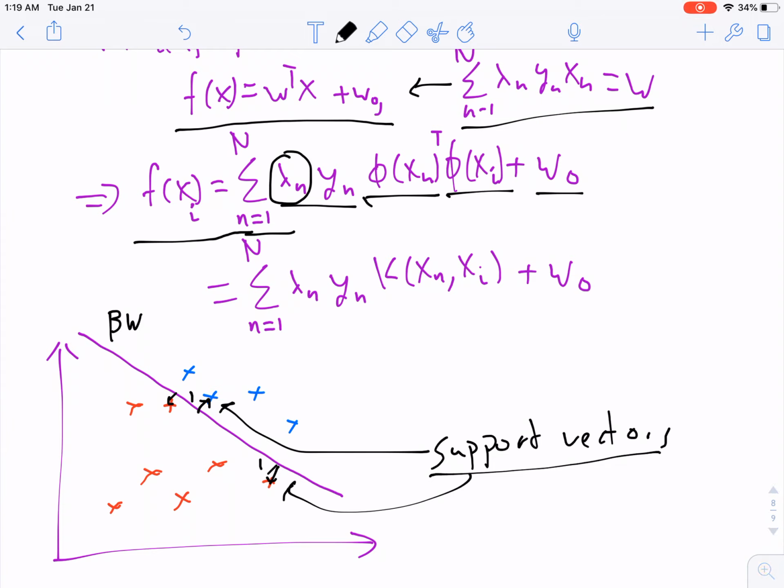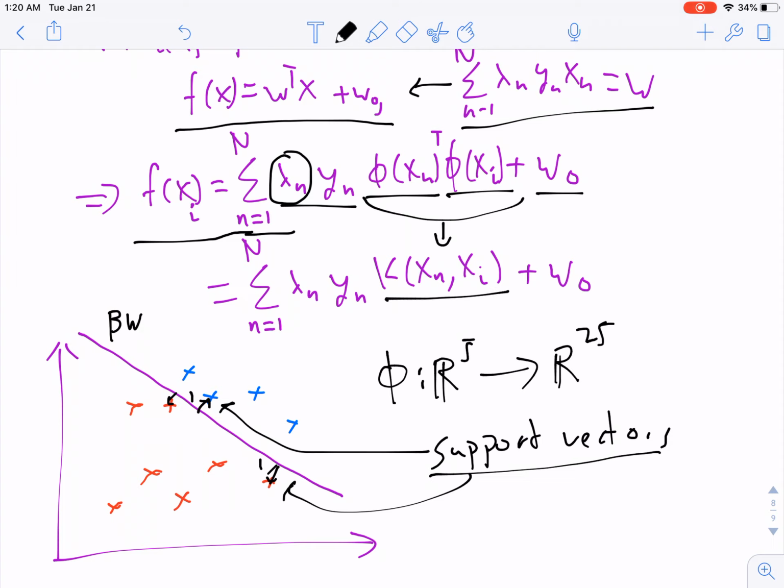But the other thing is that this is an inner product here. And sometimes our basis functions might be kind of complex. Maybe we're going from R5 to R25, and we're drastically increasing the dimensionality. Well, that will also drastically decrease the speed of the algorithm, but if we're careful with what sorts of transformations we use, we actually don't need to go through the process of transforming the input vectors. We can just have a kernel function which directly calculates this and is much, much more efficient. So that's an advantage of having these lined up as an inner product.